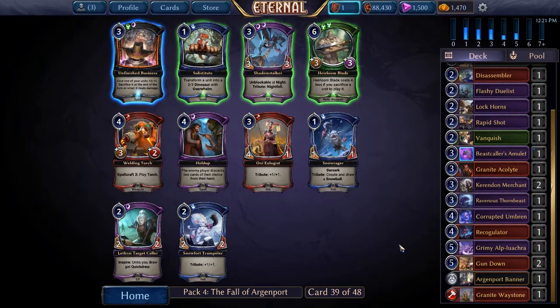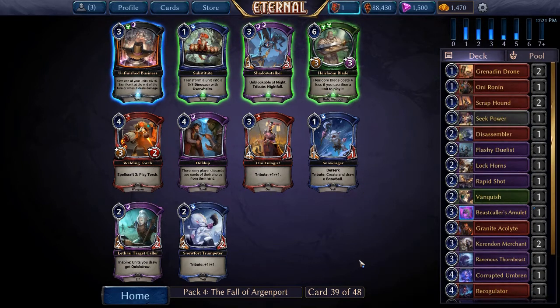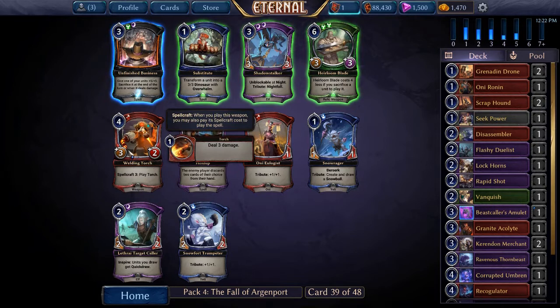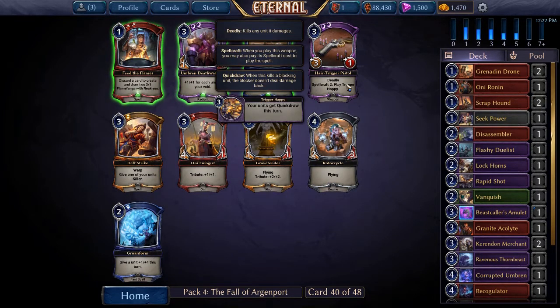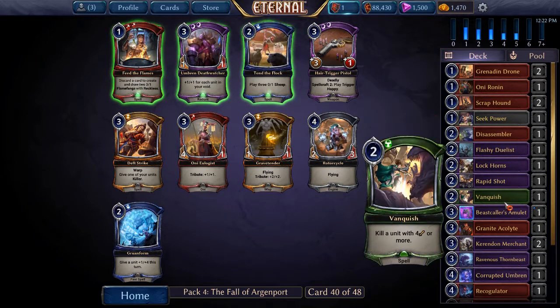Well, there's that Welding Torch we wanted. We also have a Premier 2-drop in the form of Left Right Target Color, but I think we gotta take the Torch this time around. This card is amazing. Torch goes away. Sure, I think I'm in for a Hair Trigger Pistol.